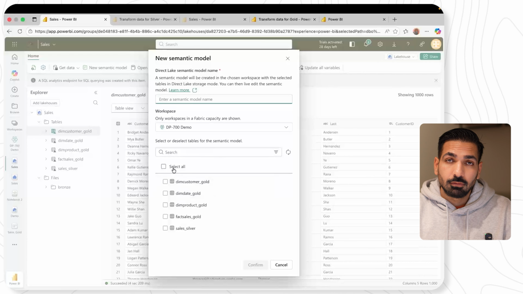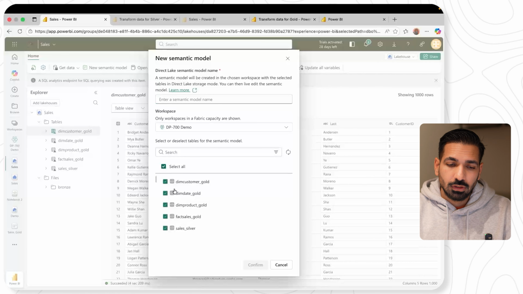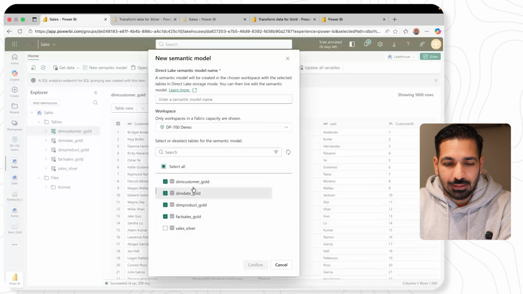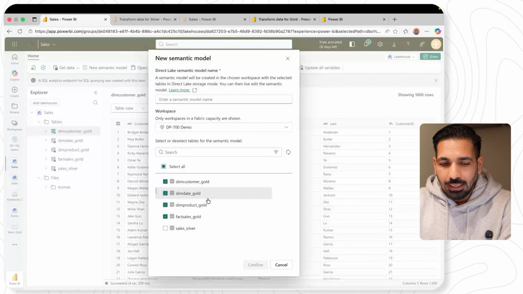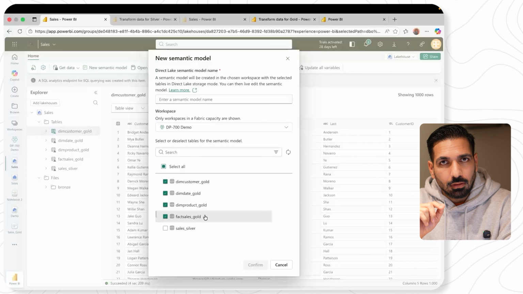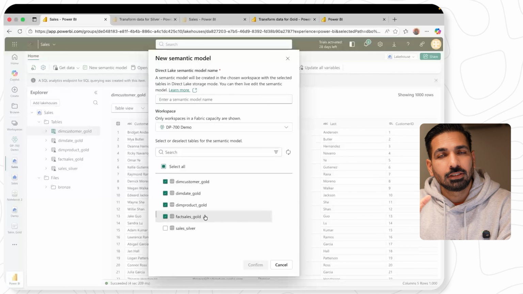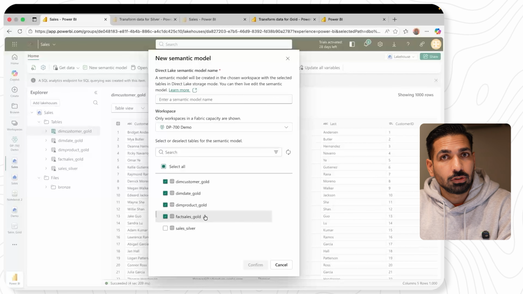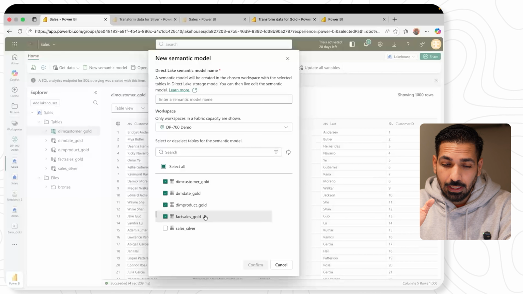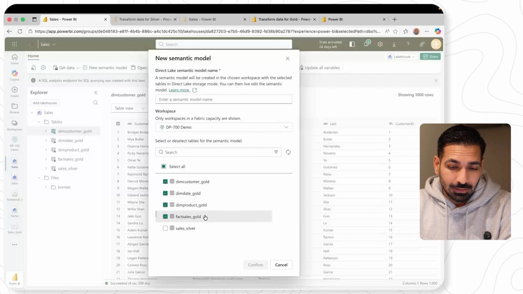We are going to come here. We have to select the table. So you need all the tables except this silver layer. We just need the tables from the gold layer, isn't it? And all those are like dim customer underscore gold, and dim date, dim product, and fact sales. Remember the naming convention. Your organization may have different naming conventions, so you need to follow them strictly. Always pay attention to the design principles as well as the best practices.